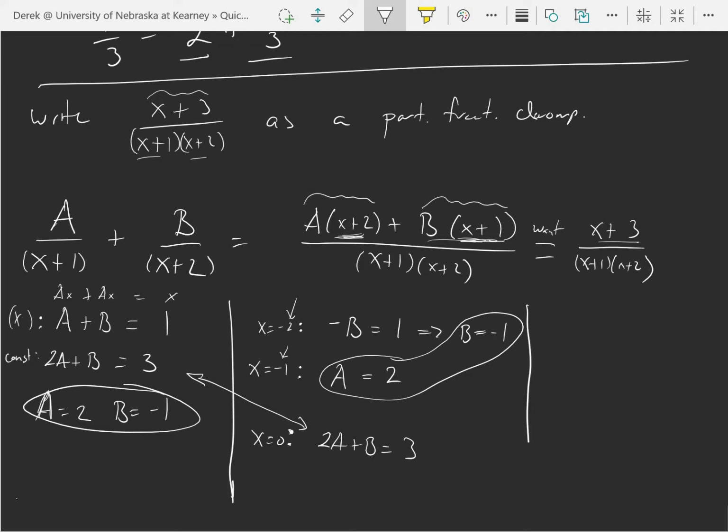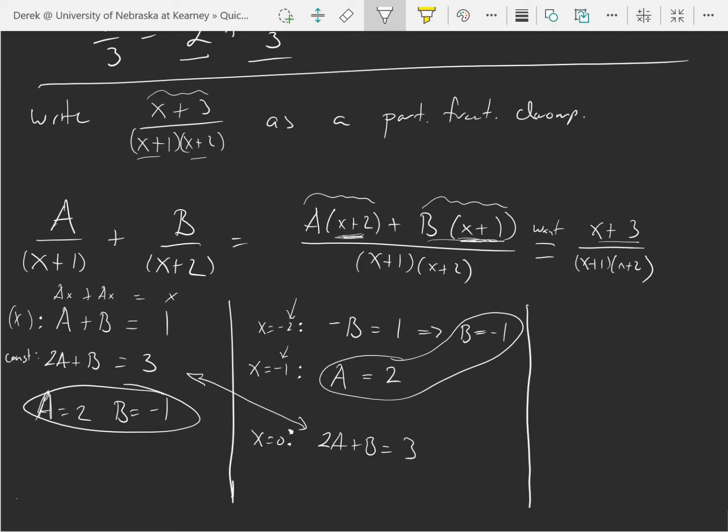Okay, now the other place is if all of their derivatives are the same. And if all of their derivatives are the same, it's just saying that two new polynomials are equal. So I still have to sort of combine it with one of these other two techniques. I can differentiate and then evaluate at points, or I can differentiate and set up terms being equal. So let's look at that.